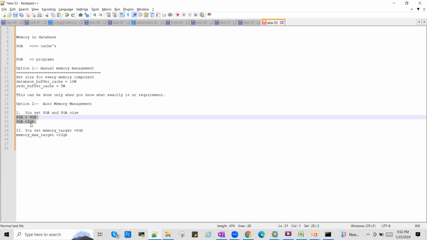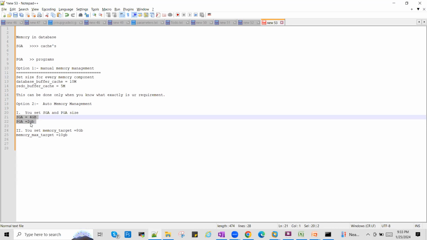because people started complaining: how much should I give to SGA? I don't know how to calculate all those things. There are ways of calculating that, but it requires a lot of trial and error. You use a database, see how much SGA is being used, predict it, and then set it up. So it's not a standard process. Even though you have development, testing, and production environments, it's still not an easy process. You have to do trial and error until you achieve a particular point.